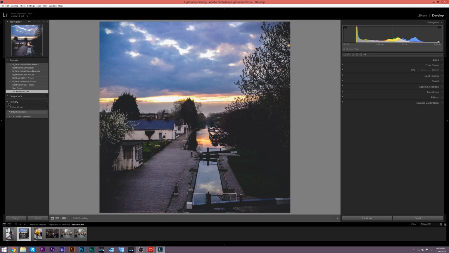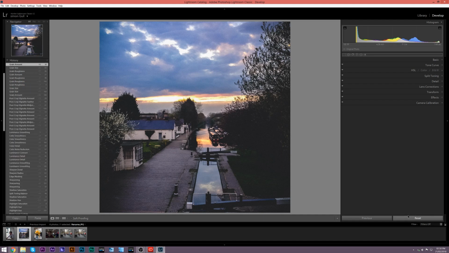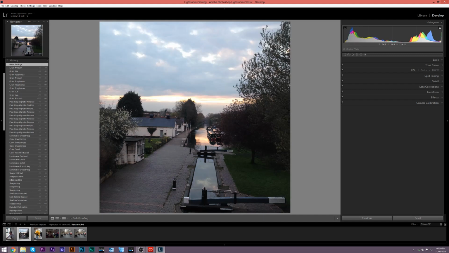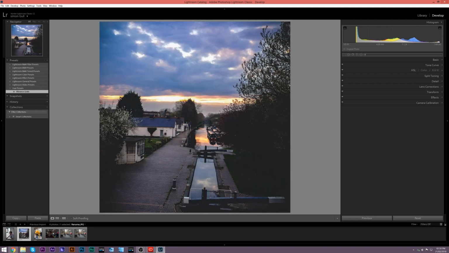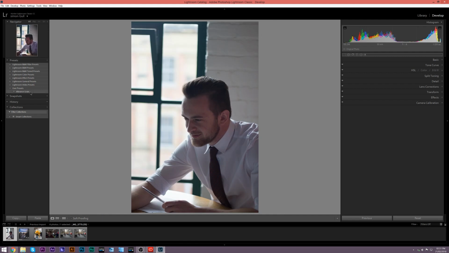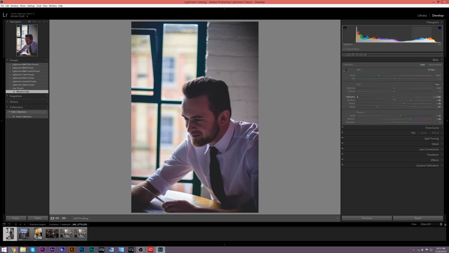If I open up my history and I click reset in the bottom right, it will reset the image to its former self. So I'm going to quickly close the history tab and then I'm going down into presets and then Vibrance Grain. It will add all those effects that I just edited in that little section back onto the photo. So if we take this picture of Andy and put the vibrance grain on Andy, Andy is now a little underexposed for my liking, so I'm just going to bring the exposure up a bit more.